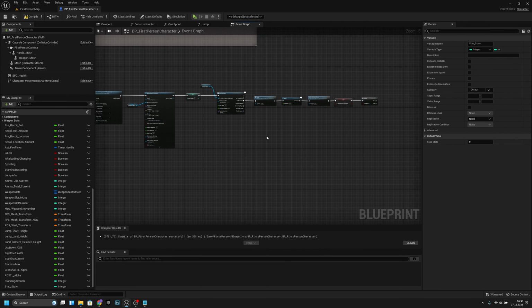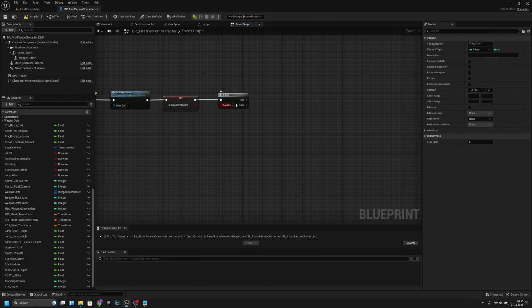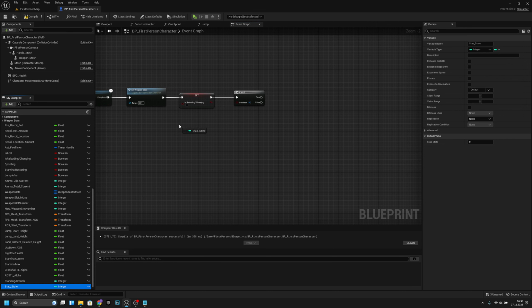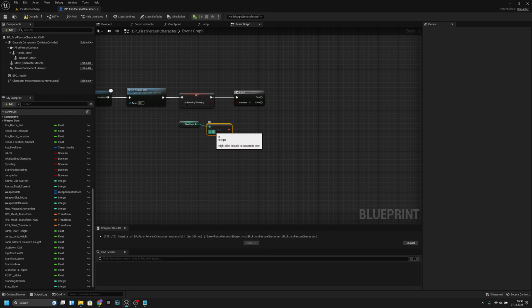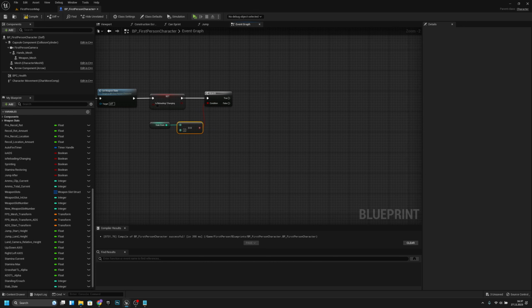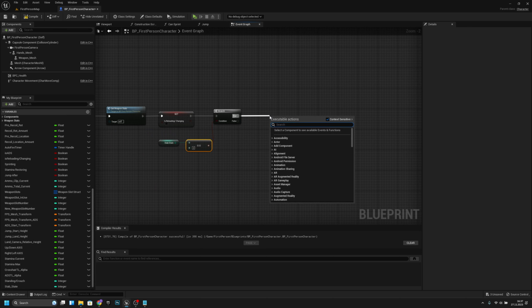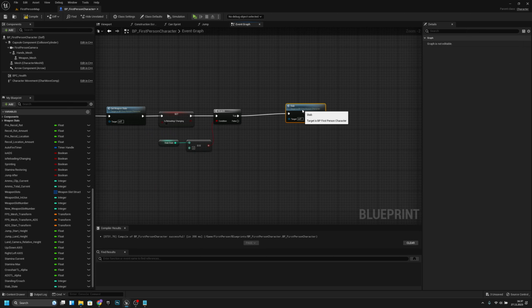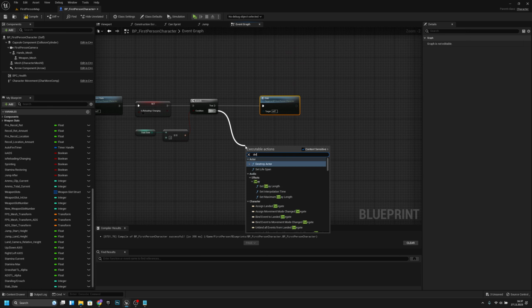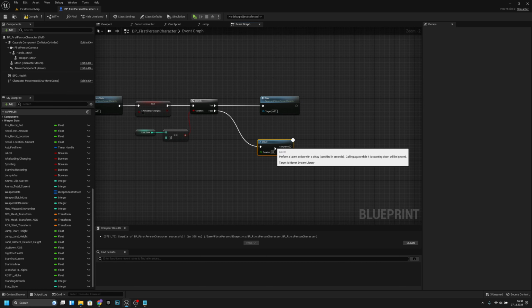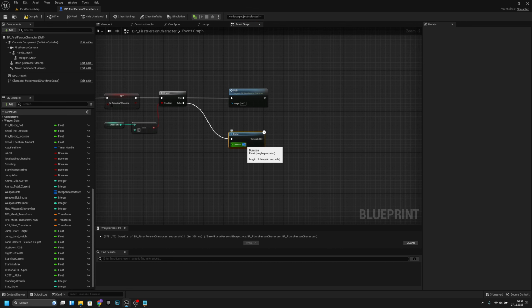And now, after all this, we want to check here if the step state is equal to 2. So we have registered the second step, and if it is 2, then we want to call this step event again, like this. And if it's not, then we want to add a delay that should be 0.5 seconds.